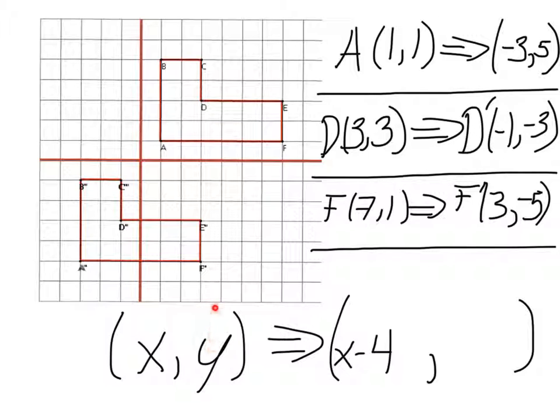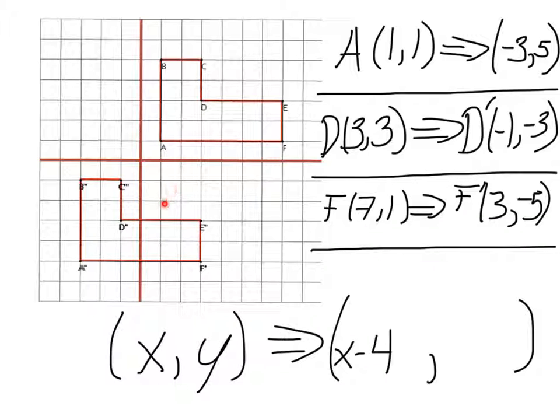Now let's go ahead and talk about what happens on our Y. What are we going to put into this space? So let's think again about what's actually happening on the picture. It looks like to go from C down to C prime, I had to go 6 spaces. Same thing with A to A prime.